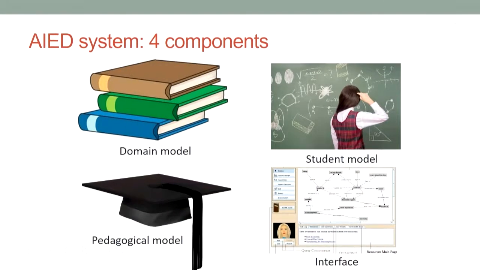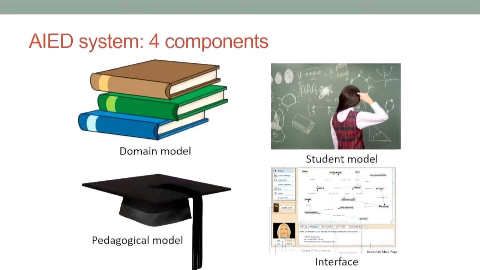So how do these systems actually work? Well, they've got 4 main components. The domain model, that's the bit of the system that understands the stuff that it's trying to teach. You can't have a system teaching maths if it can't do the maths. You can't have a system teaching you how to speak Iraqi if it can't tell whether you've done it well or badly. You can't have a system understanding what you've just said about a computer system unless it knows about the computer system. So you have the domain model.